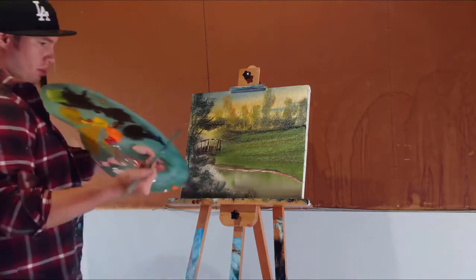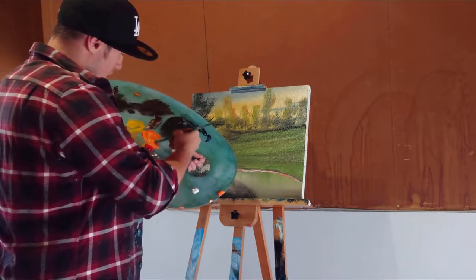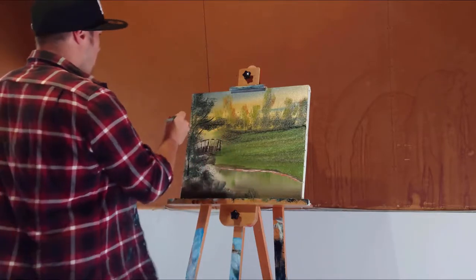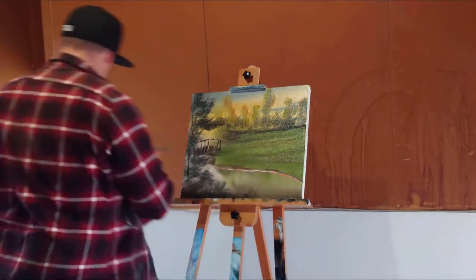Now let's add those kaki fruits. Here I have a filbert brush. I haven't really used this before, but my filbert brush is super old. I need to buy a new one. I'm just going to go into the filbert brush, and I'm going to add little tiny circles. Hopefully, it'll be a little thinner.